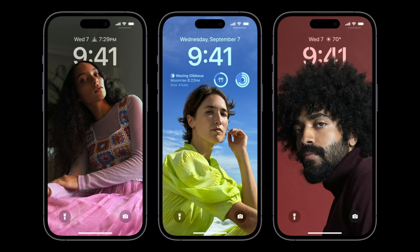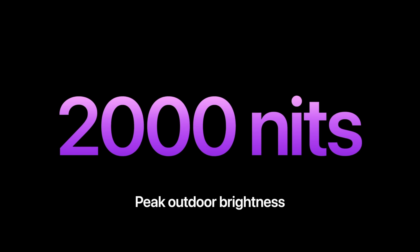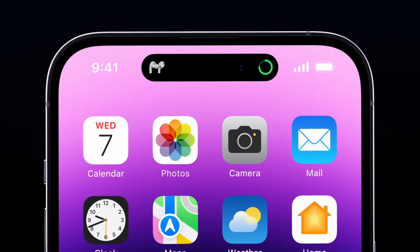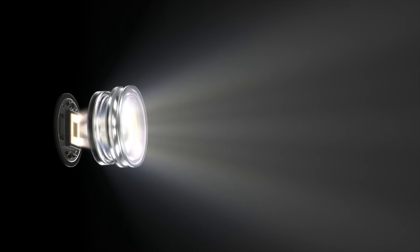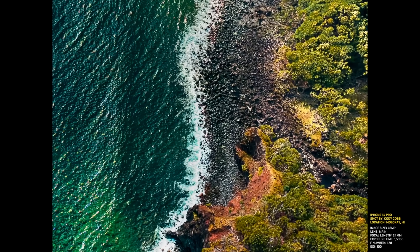Let's quickly remind ourselves of the feature differences between the 14 and 14 Pro beyond the megapixels. The Pro features an always-on display so you can always see your background image, the time, and any widgets. The display also has higher peak brightness. The regular phone has the same notch, where the Pro features the new Dynamic Island with beautiful animations. Camera exclusives on the Pro include second-gen optical image stabilization, adaptive True Tone flash that changes the spread depending which lens you're using, macro mode, and file formats like ProRes for high quality video and Apple ProRaw.